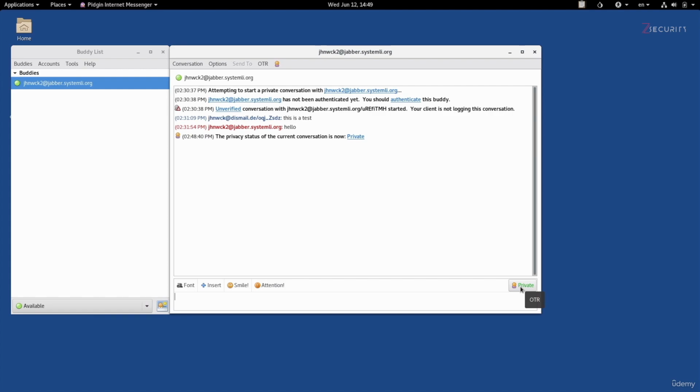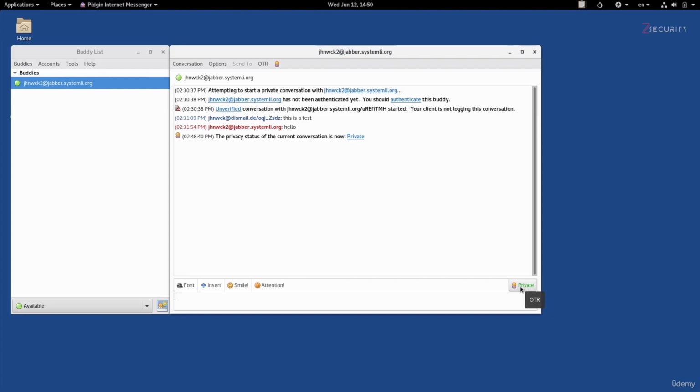We're using XMPP to send the messages. Like I said, this is a decentralized messaging protocol that is not really owned by a single company. And you can even set up your own XMPP servers. So therefore, there isn't a single entity that could spy or could see what's happening.